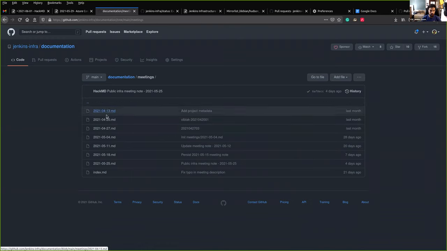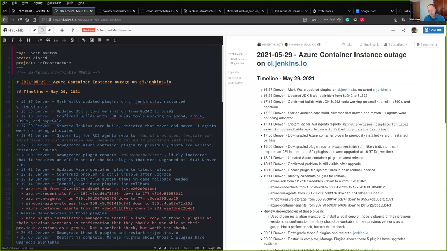For example, the meeting notes are published here each time after a meeting. Olivier, I think I may have initially placed this in the wrong location. Did you or Damien put it here for me, or did I actually get it in the right location and just get lucky? So you wrote the document.